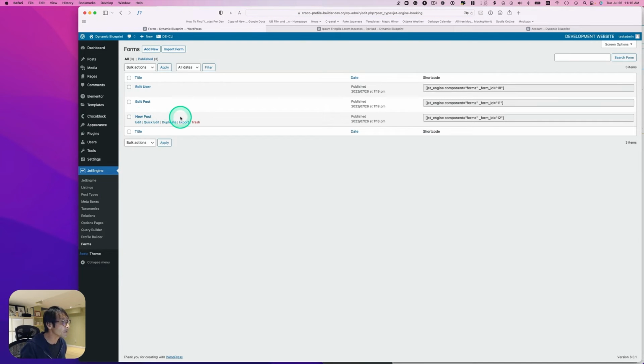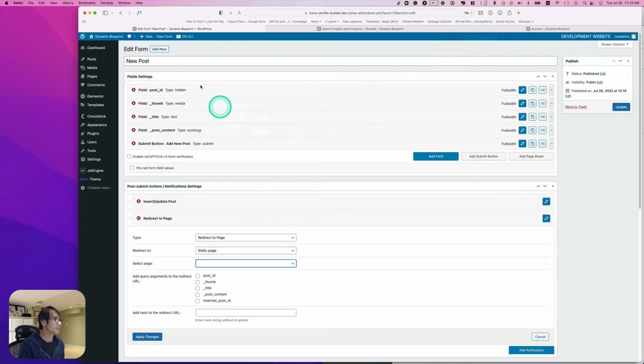So, add a new post, go edit. This is a new post form. There is a post ID, which is a unique ID, and a thumb, photo, image, which is a media file, and then title, which is text. This is post content, and the last one is the submit button.